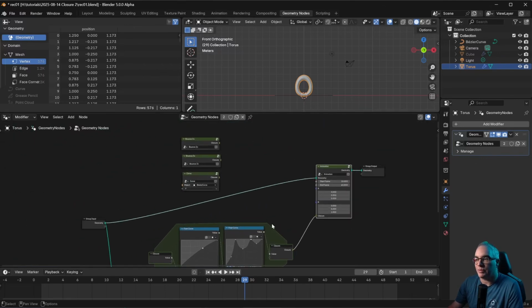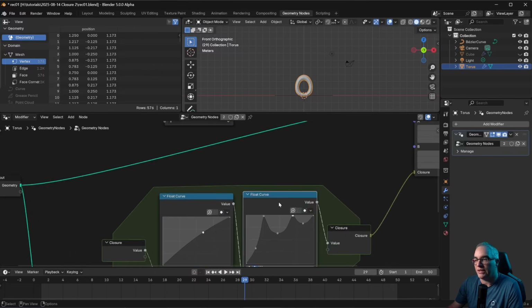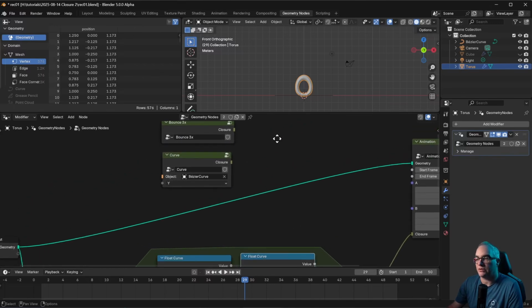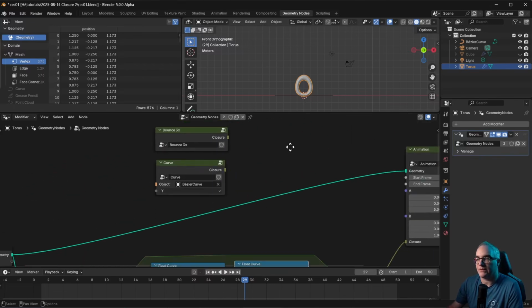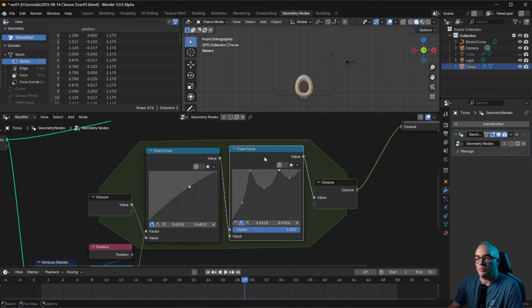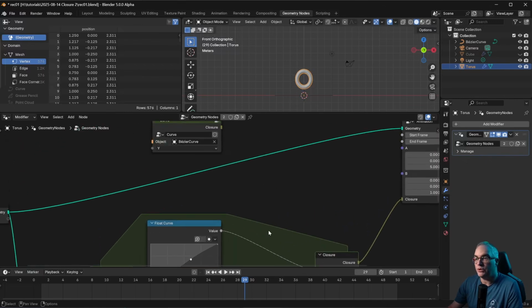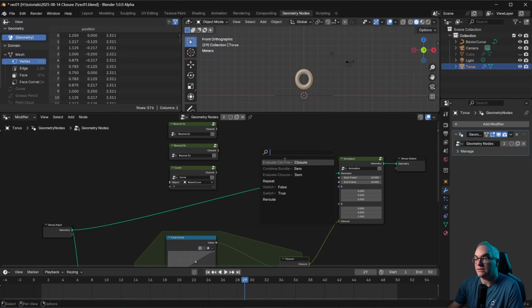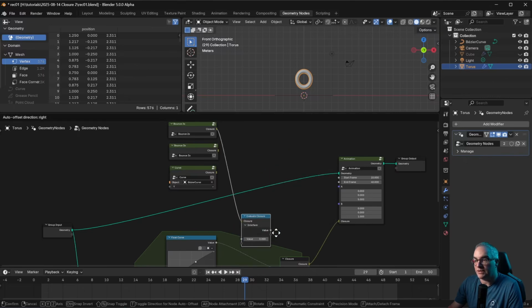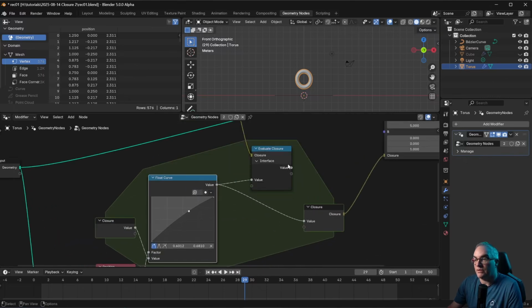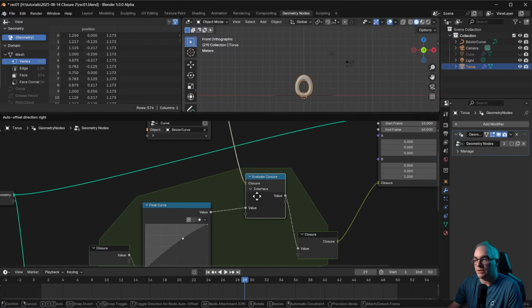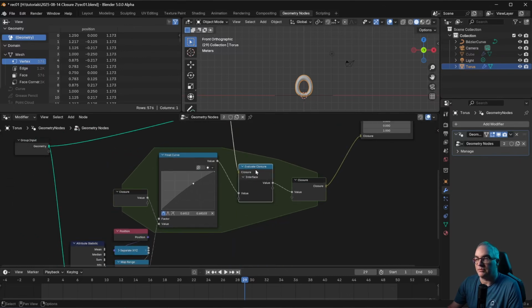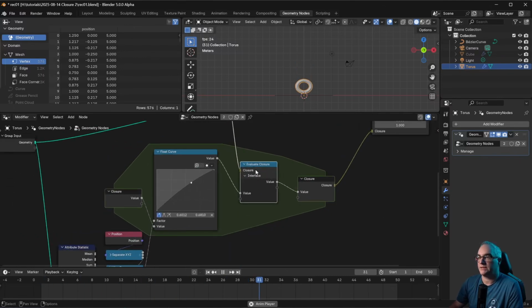Now, of course, you might be thinking, okay, now I have this float curve in here, which is the same as the float curve that bounced twice. I don't want this to be fixed like that. Can't I just plug in my original float curve? Well, of course you can. How about we plug and evaluate? Let's take this one. We evaluate that one. This is the value in, this is the value out. So let's use the same bounce twice.